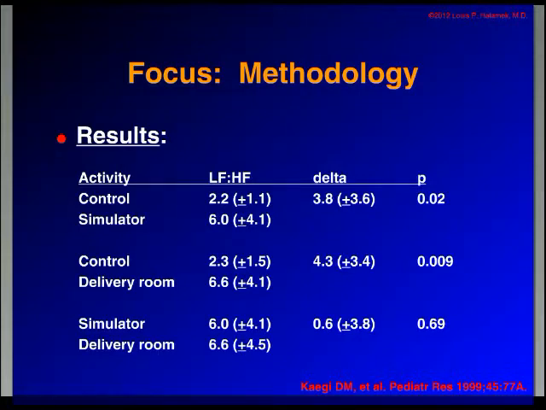Now, we also looked at their activities in the real delivery room. We had them keep activity logs, so we knew when they were resuscitating real babies. We looked at their heart rate variability there in the real delivery room, and compared that to that control situation in the standard training program. We found another statistically significant difference in heart rate variability. And then finally, we compared the heart rate variability in the simulator and in the real delivery room and found no difference.